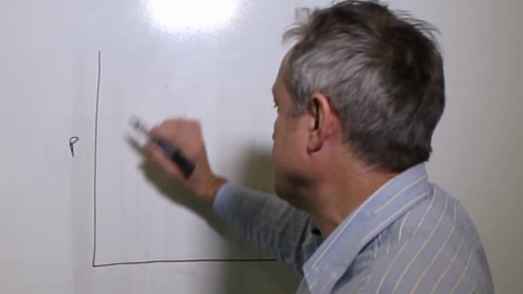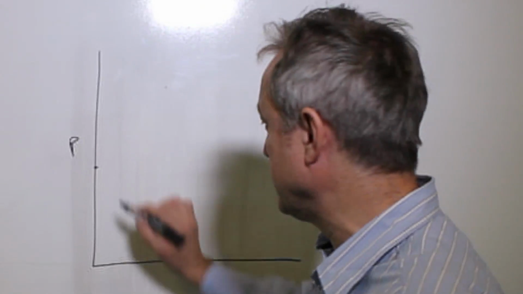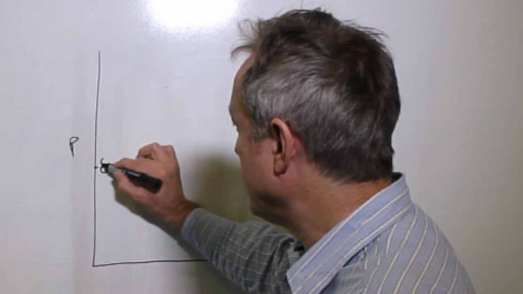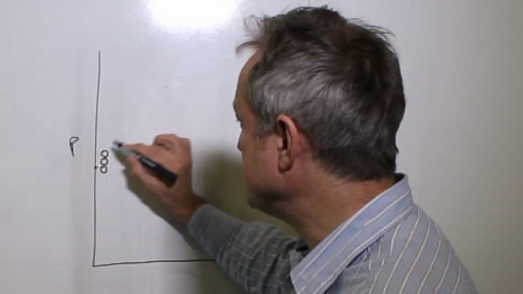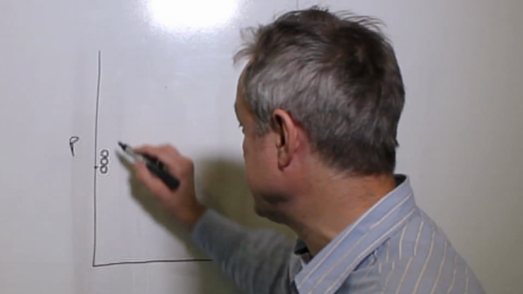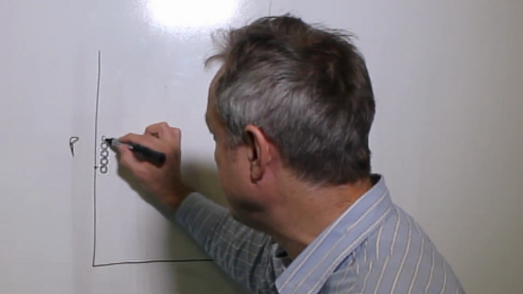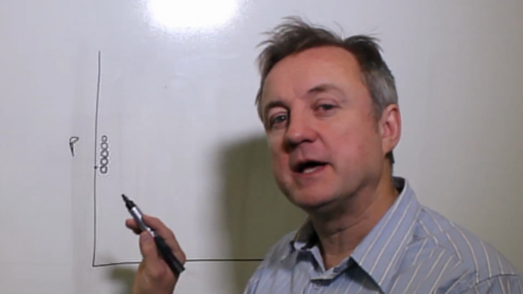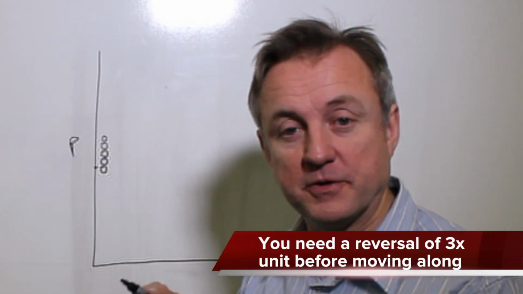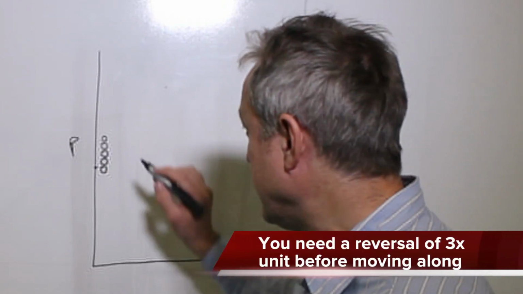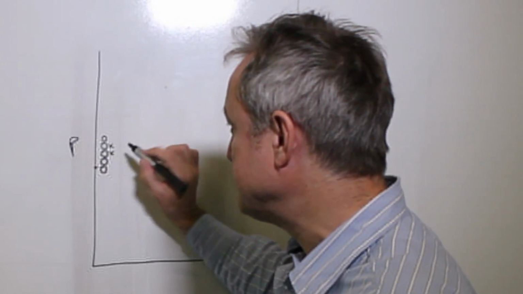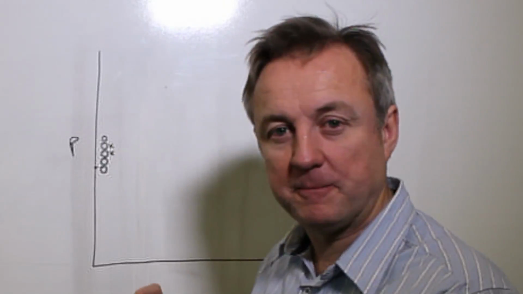Basically, starting from wherever you want to start, say the price is here, when you start charting it, if the price goes up by 15, 30, 45, each interval of say 15, blocks of 15, and it can be a block of anything, but one has to be consistent, and before we represent a sideways move, we have to have a reversal of more than 3 times the unit that was used to represent the initial change. So if it goes up in blocks of 15, it has to drop by 45, and that would be represented by that. It would come off 45 ticks from this high here.